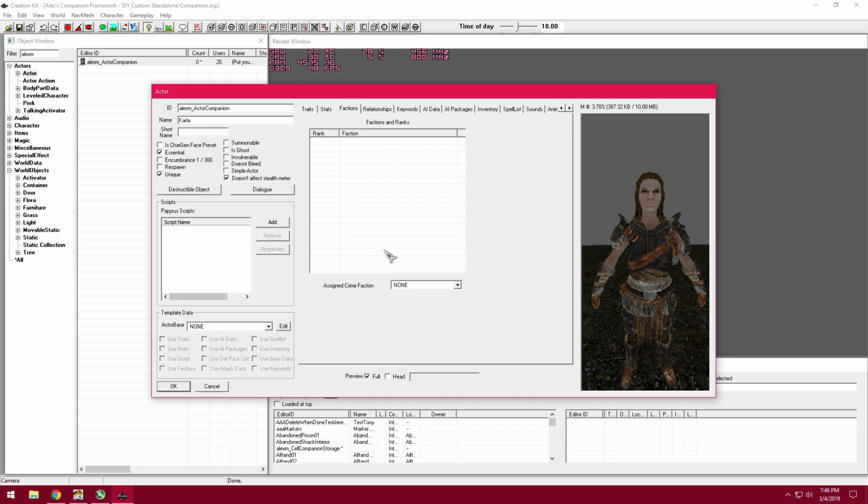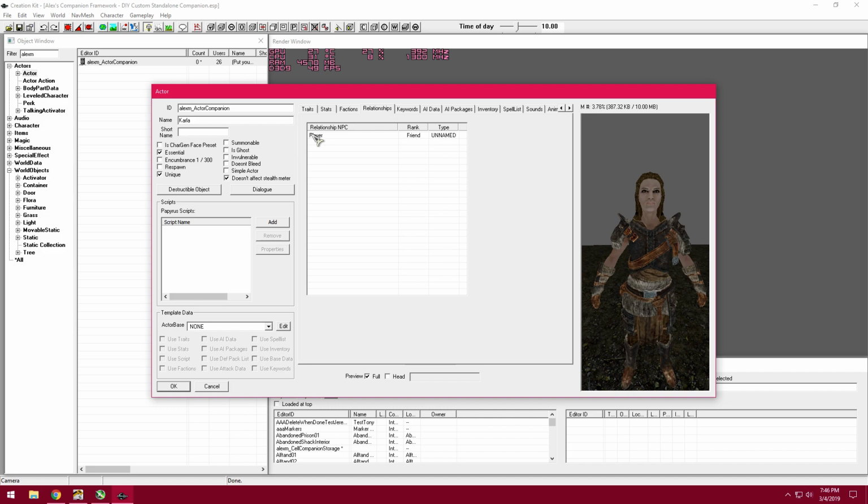The next thing we have is factions. In this framework, we don't really need that, but factions are overall a thing you can make where you can add several NPCs, and then they all are from that faction. Later on in the AI data, we're going to take a look at something that's going to be easier to explain.